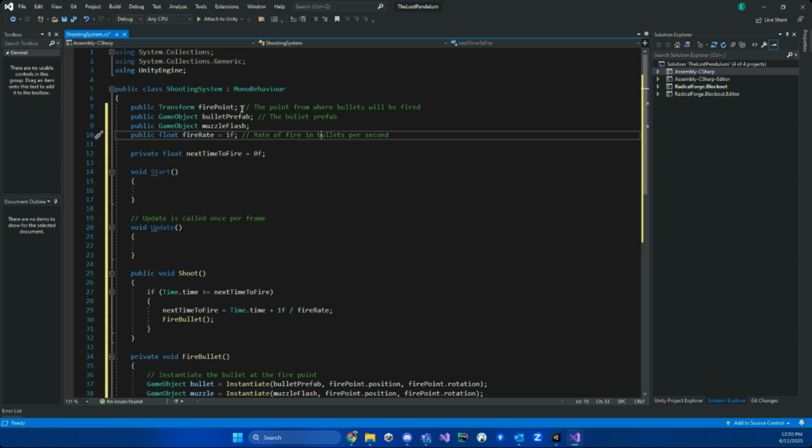The third thing we need is a muzzle flash. That muzzle flash is that effect that goes off when you fire a gun. The fourth thing is a fire rate, the rate of fire in bullets per second. That's the amount of bullets that will be spawned every second. So for a pistol, that's going to be a rate of 1 bullet per second. For a machine gun, for example, it will be much higher. You want to spawn like 4 or 5 or something like that. So feel free to experiment with that. The next thing is we have a next time to fire parameter, guys.